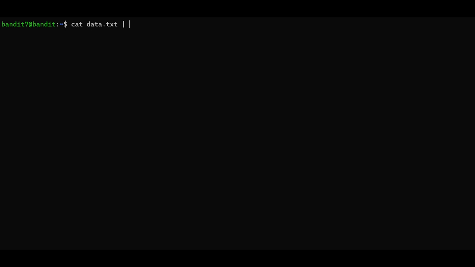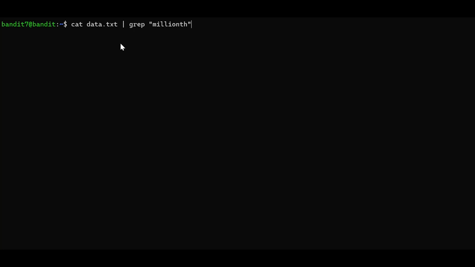So what we want to do is take the output, which would be the cat data.txt, and pipe it into another command, which is grep. In grep, we're going to look for the word millionth.